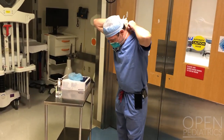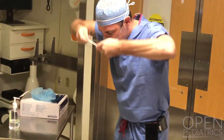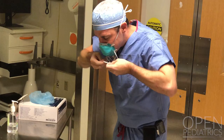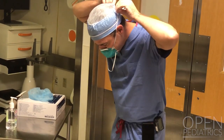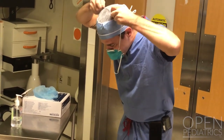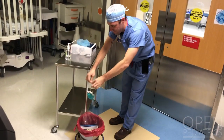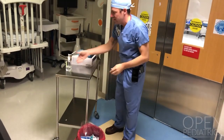After exiting the operating room, you can remove your mask. Keep in mind that the front of the N95 respirator mask is considered dirty. Reach behind your neck and take the lower strap off first — I like to lean forward and allow gravity to keep the mask from flipping up into my face. Then grasp the top strap behind your head and again using gravity so the mask falls away from your face. In one movement, throw the mask into the receptacle. Perform hand hygiene.